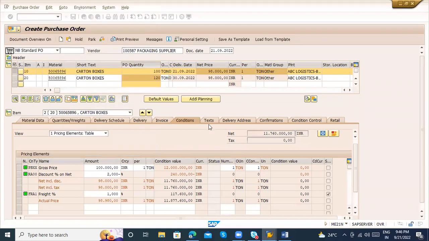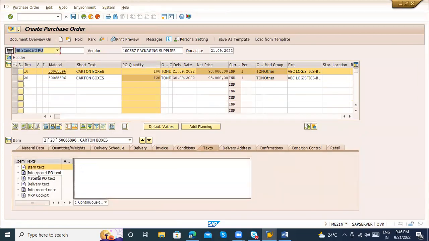And the text, especially for this item level, if you want to pass any information, like cotton boxes, or suppose let's say don't send any wet cotton boxes, this is the one I just want to send as a message.